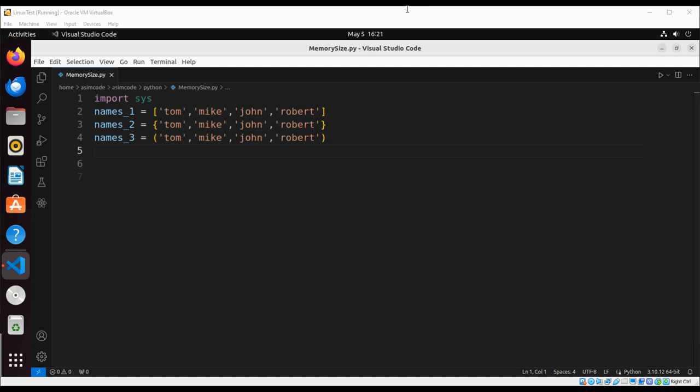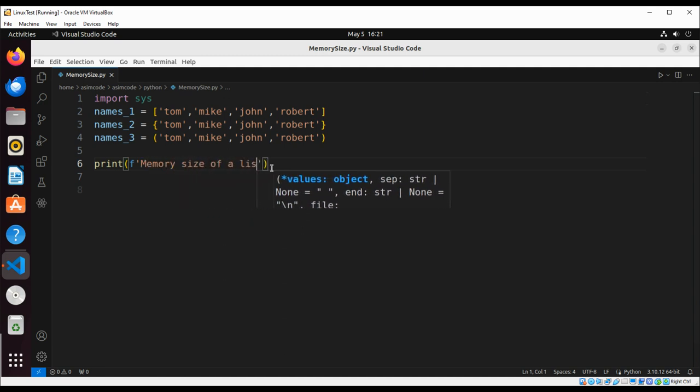Now we are going to print the memory size of a list first, then the size of a set, then the size of a tuple. So here we are going to use the sys getsizeof method, and we are going to pass in our list.